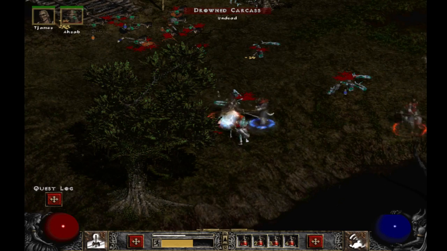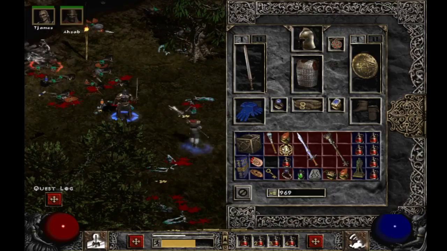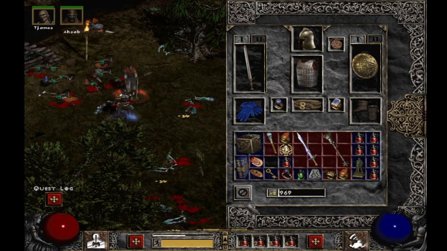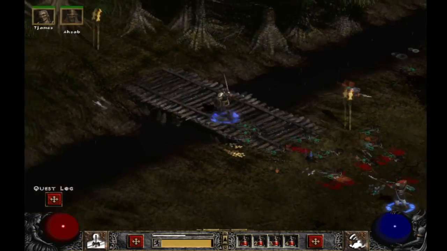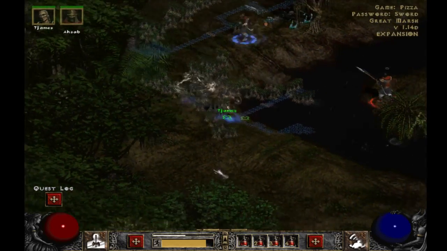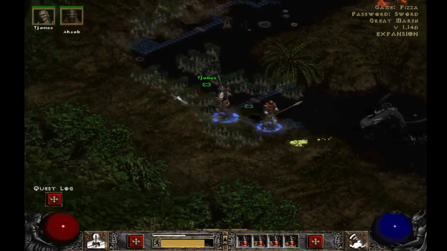Uh-huh. And look, we found another chest. And we still haven't found the waypoint. Oh, it might be down here. I bet you it is. Nope. The map just kind of cuts out. Really? This is a really, really big Great Marsh. It's gotta be. Where's the stinking waypoint?